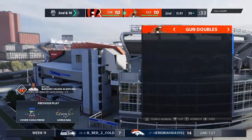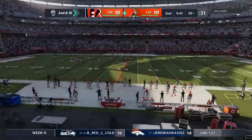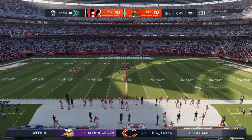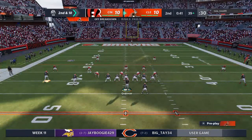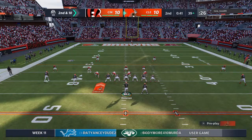Well, the incompletion, yes, but maybe here not the worst thing in the world? No, not on 1st and 10. Actually gives them a chance to regroup, relax just a little bit. They huddle up, talk it over. Then they get a chance to continue their drive. So line of scrimmage still the 39 on 2nd and 10.